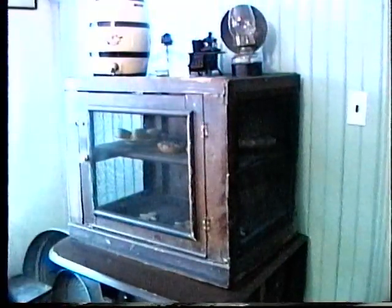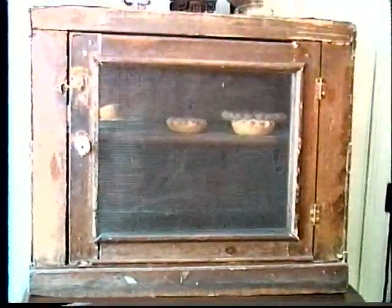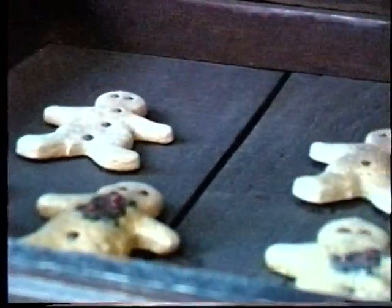Another item, over here, we have what is called the pantry safe. This was something where all the dry foods were stored. In those days, they didn't have screen doors or screen windows. They had this box here, which had a little hook on it to keep the kids from hoisting cookies. But one smart kid would move it over, lift the hook, go in and get himself a cookie. You know, kids were ingenious in those days as well as today. Never underestimate a child when he wants something to eat.